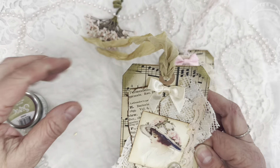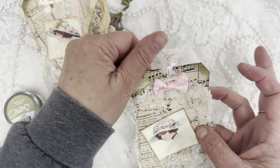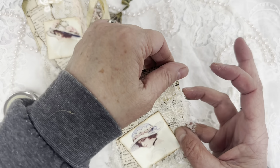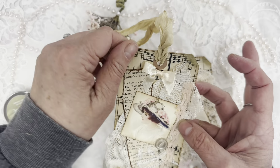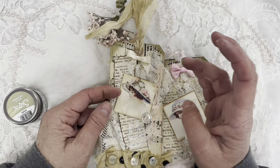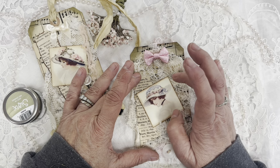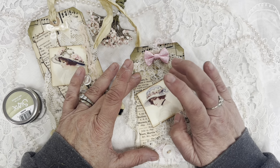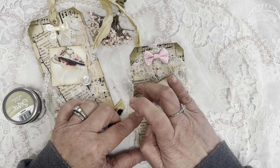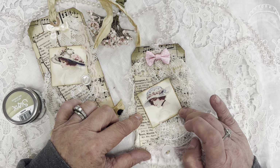Sizzix wax. Actually, Odulcina used it on her video, and I thought, you know, I've tried the paint, and I have that other wax, and I wanted to see how I like that. And I gotta tell you, it stands out a little more than the other wax, and it really blends nicely. And I should have done it while I was with you, but I didn't. So I figured I will take a little, and we'll just do a little bit on these corners. See how nice that pops? Just creates that shadow, that illusion.